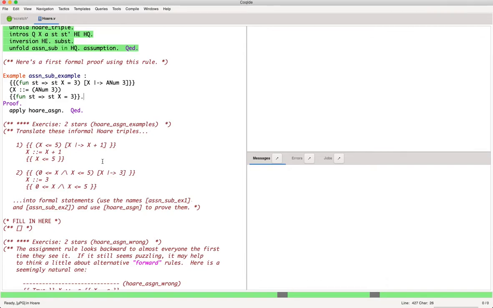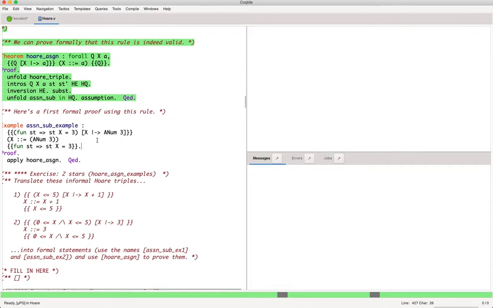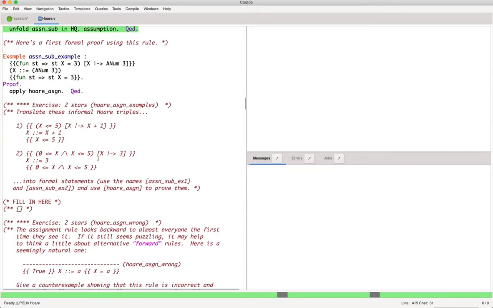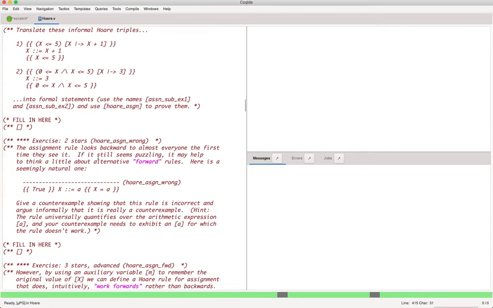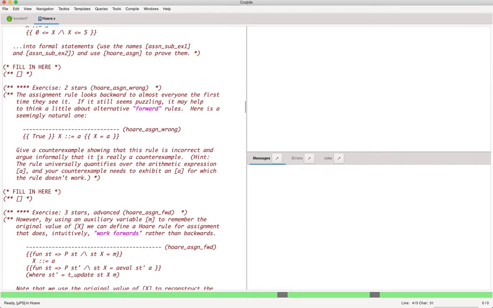Whereas this proof rule that we've got is really reasoning backwards. It's really saying, well, if I want Q to hold afterwards, what must hold beforehand? Okay. So it's deriving a precondition from the postcondition rather than the other way around. So what they talk about next in the book here is other versions of this, which are more in the forwards direction.